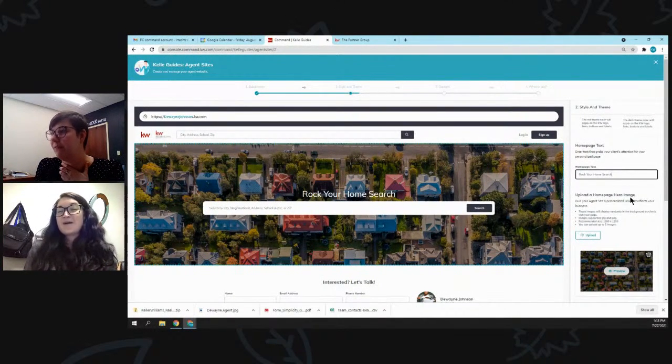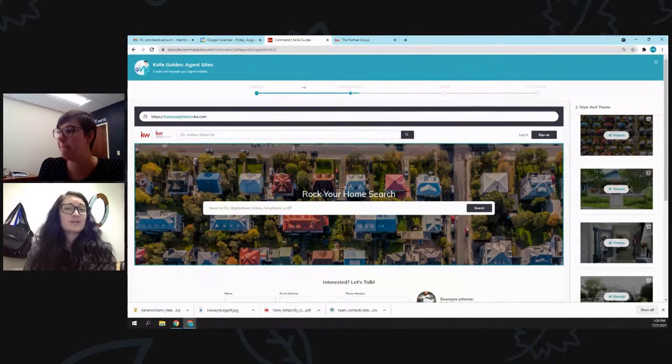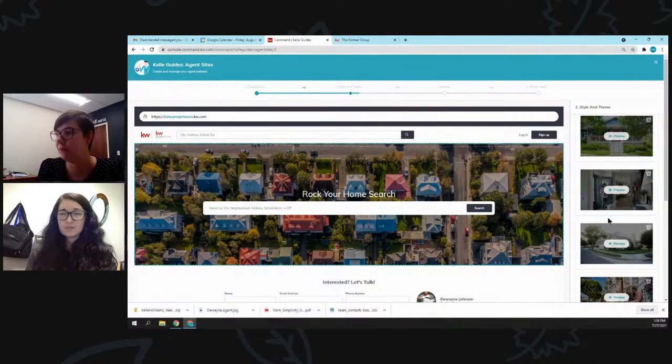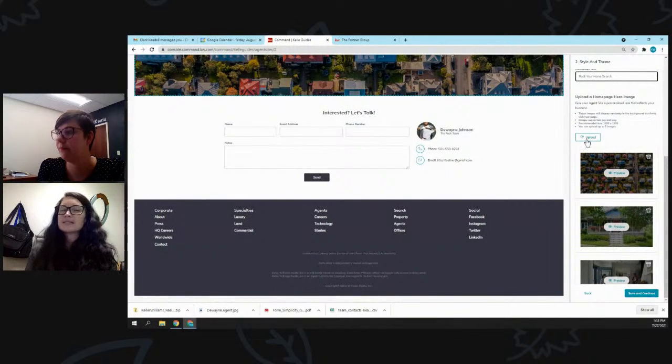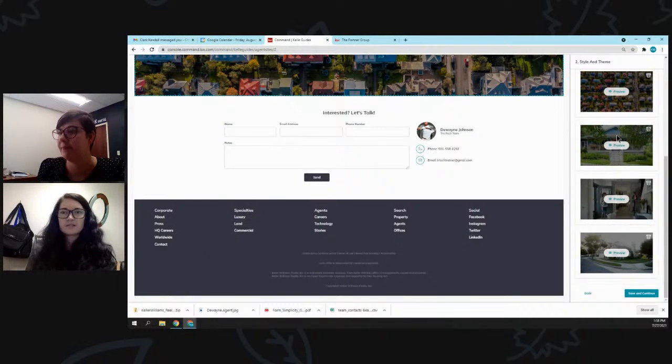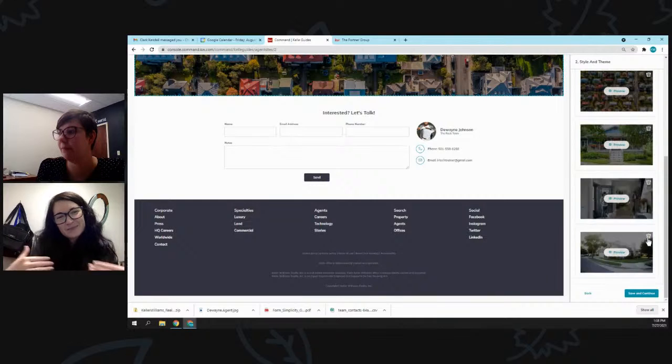Perfect. There are pictures already uploaded for you. So if you don't have anything that you want to include on your website as of right now when you're first building it, it's already built for you. You can delete pictures, you can add pictures. It does give you the option to only add up to 5 images though. If you wanted to upload an image, there's that upload button and you can easily add whatever images you would like to include. One thing I tell agents when they're building their website is to probably take out the bottom picture because we don't live in San Francisco and that kind of is San Francisco-esque. It's very true.